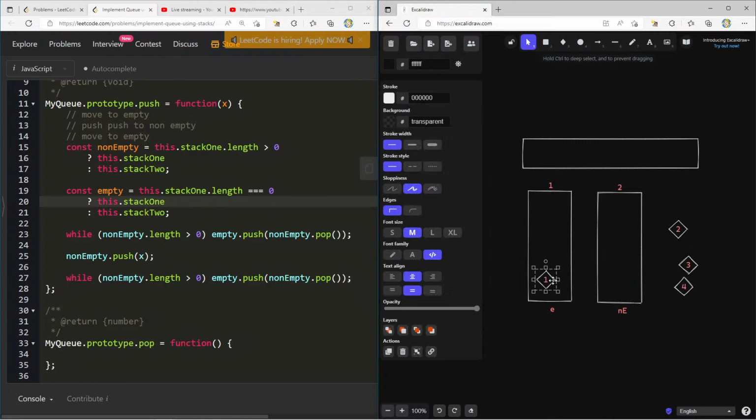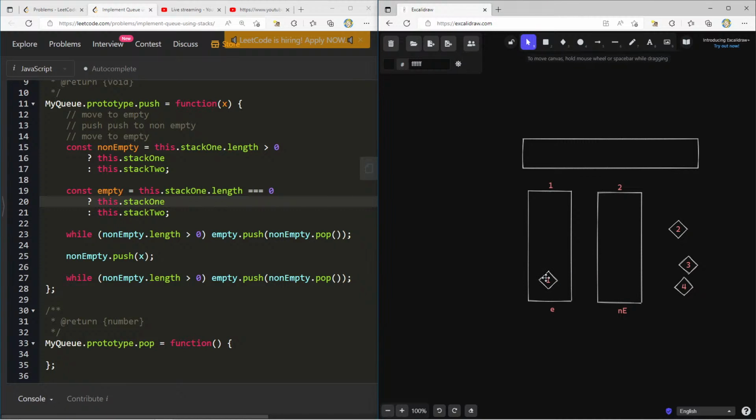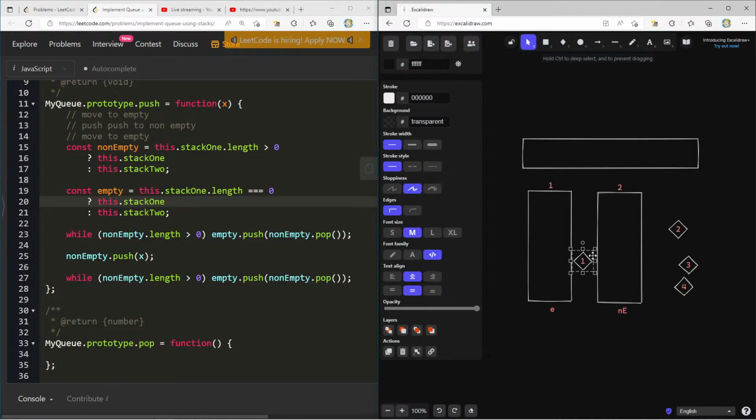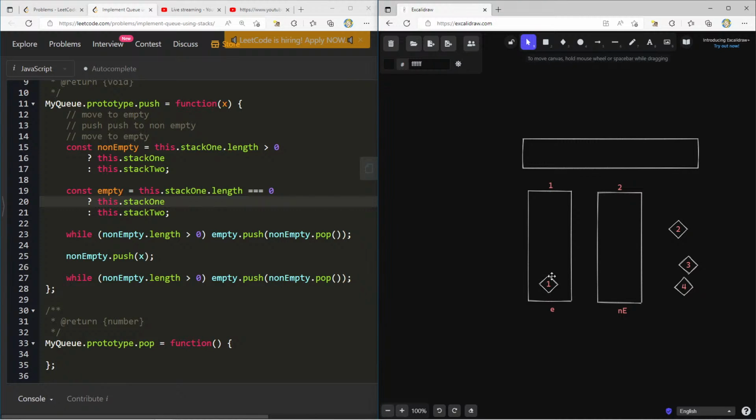I think I have to generalize this a bit better. I have one place where I have data. I need to move it to the other place and then move it back to that place. In the beginning, we have nothing. We just push it.